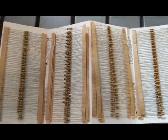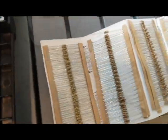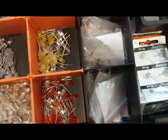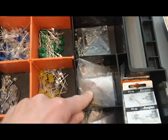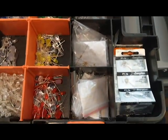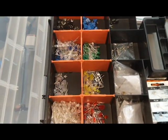It has resistors ranging from 0 ohms all the way to 1 mega ohm, but I almost never use it. If I were to start my kit, what I have in my main kit here is just a few 10 kilo ohm resistors and a few 330 ohm resistors. Between those two resistors, you'll be set for most of your projects.